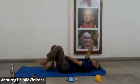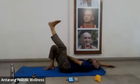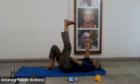And after you have completed three rounds, you're going to take only the right hand. And as you're taking the right hand up, your left leg will go straight up. And then bring your left leg down and bend it back. Okay? So as you're raising the right hand, the left leg straightens up. Keep both of them straight like this, and as your hand is going down toward the floor, bring your leg also down.